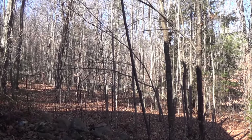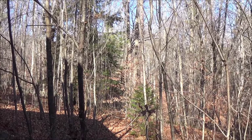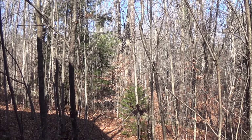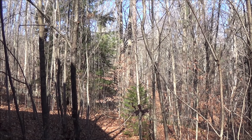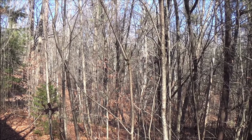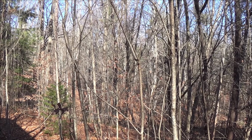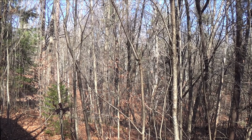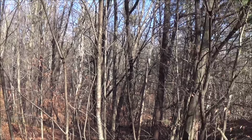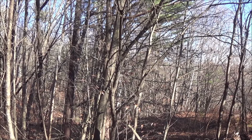Alright, so this is looking directly behind the garage, which runs parallel with the street that we live on. I'm not sure how good you guys can see this stuff on camera, but just out in front of you, it drops down. A pretty good little valley right there. There's a ridge line that runs up back there. I think you can see that it starts going uphill there. We own all that. Spin the camera. This is heading straight back out onto the 40.